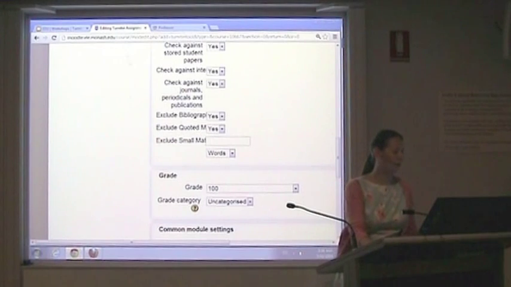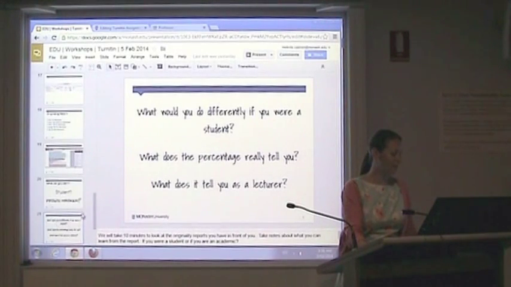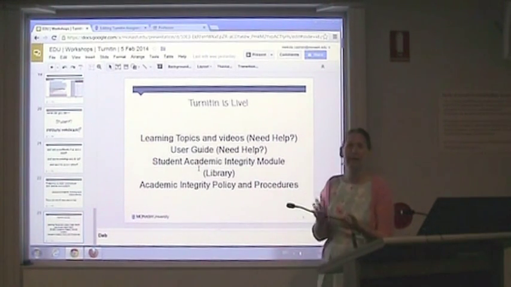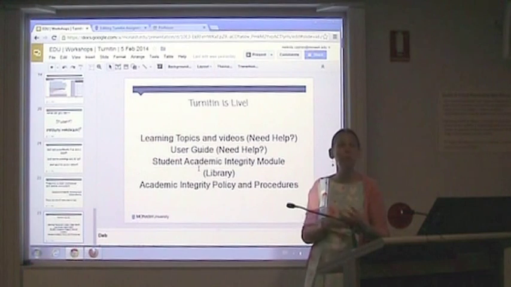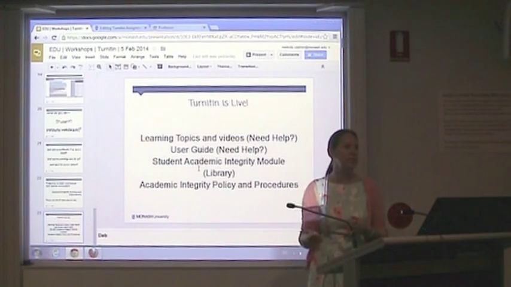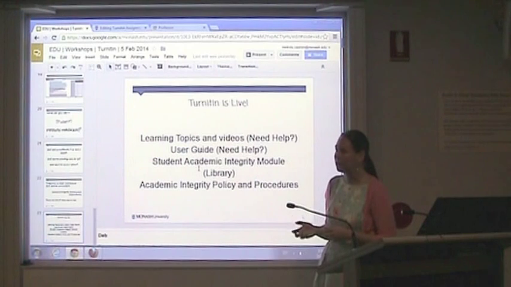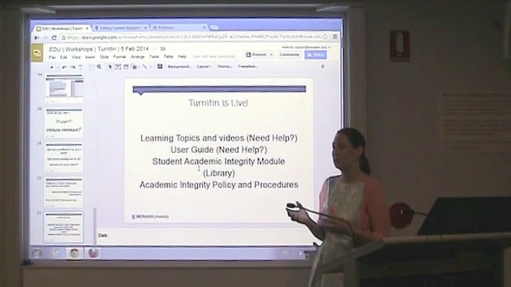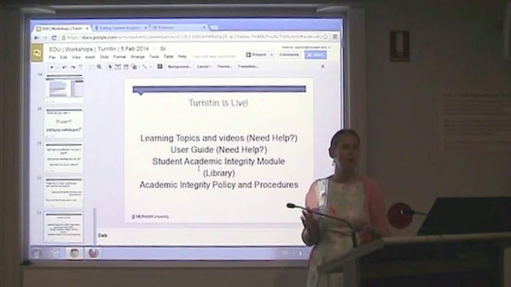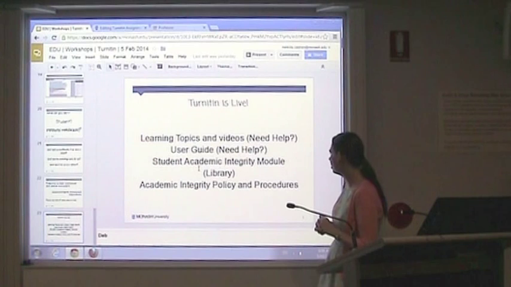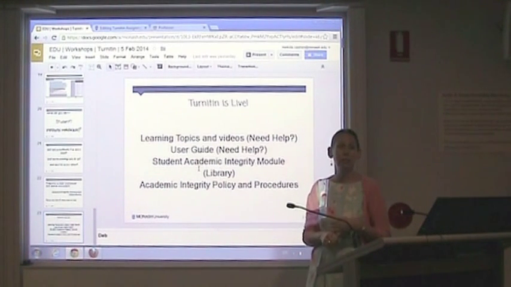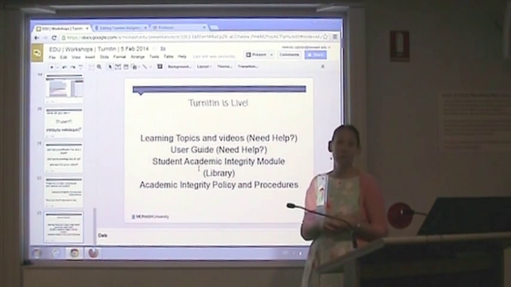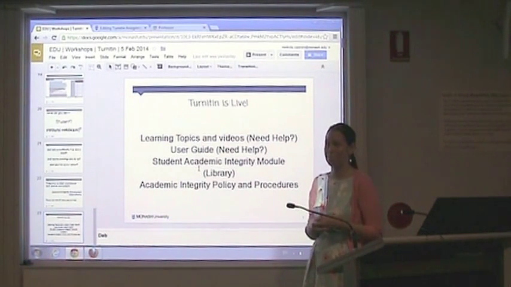Now there are, I know, lots and lots of questions, and there is a lot of unknown. Some of the things that can help you with it are in the Need Help section of Moodle. There are frequently asked questions. There's a list of how-to things to think about. The student academic integrity modules will be soon available on the library website. They've actually been developed. They're just going through the final tweaking stage. And the academic integrity policy and procedures have just recently been rewritten. They have some guidelines, and there's lots of useful information on the policy website to do with that.